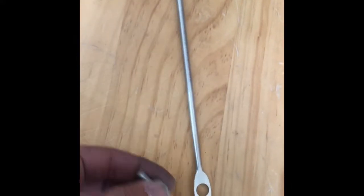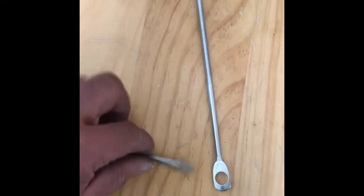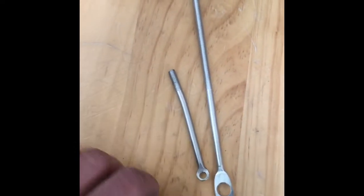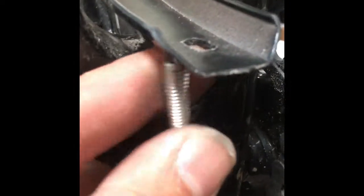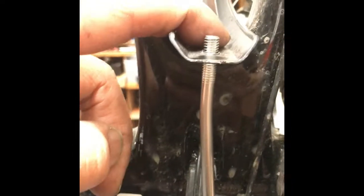What I saw was the ability to use these threads, and that there's a hole there to mount into the bottom bracket. But I took this one and I lopped off this end. So essentially you take this and slide it onto there, and it's all bent in the right ways to get it to mount, to go from slightly drive side, see how it's not quite centered, and it can follow the line back toward the center, and then I bent it to come straight out the fender.